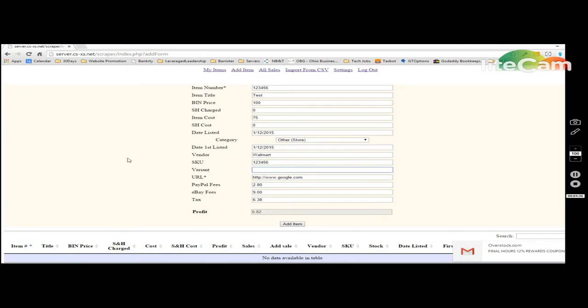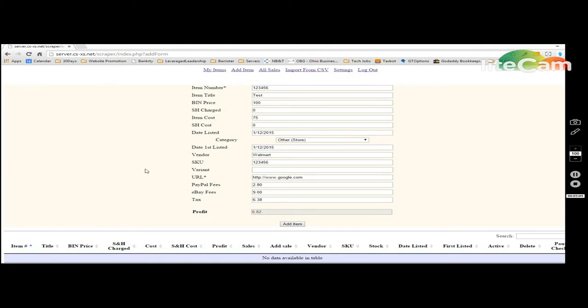But the only other thing we haven't covered here is variant. And by variant, we mean when you're selling a bed and it comes in twin, queen, and king size, those are variants. You would need to type in here the exact wording for that variant. I have a desk that I sell that comes in white, but in the variant on the website, it says pure space white. That's what I have to put in there, exactly the way that the website put it in there.